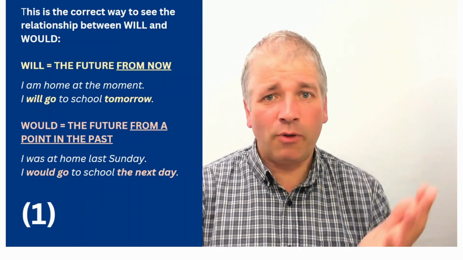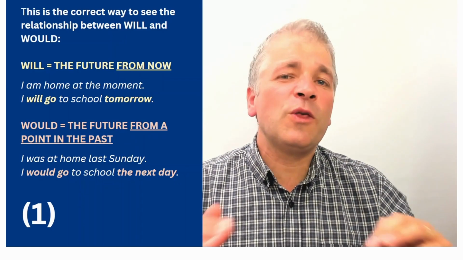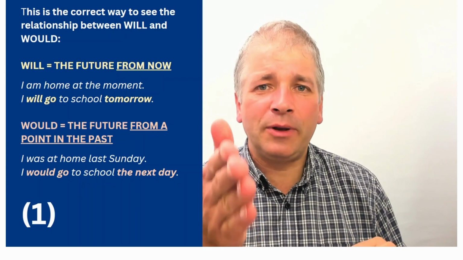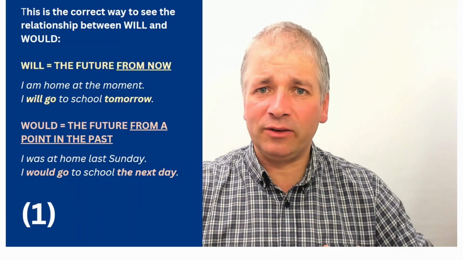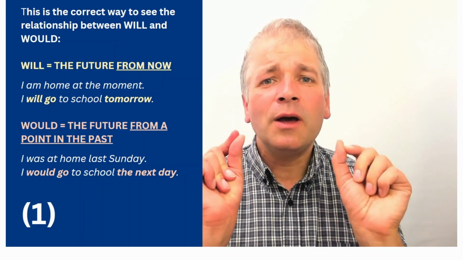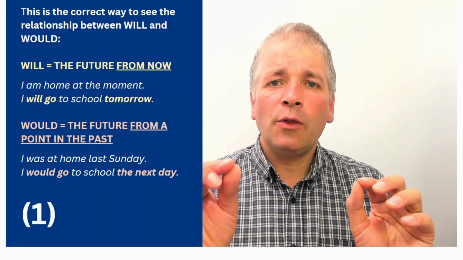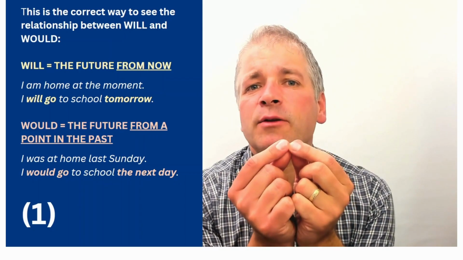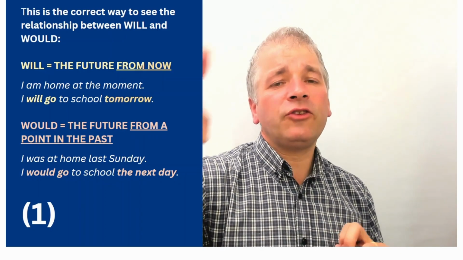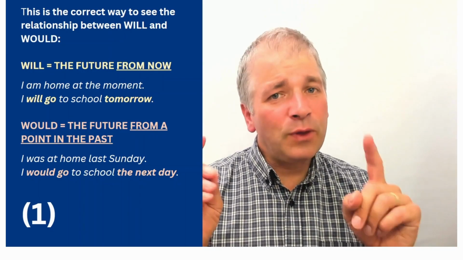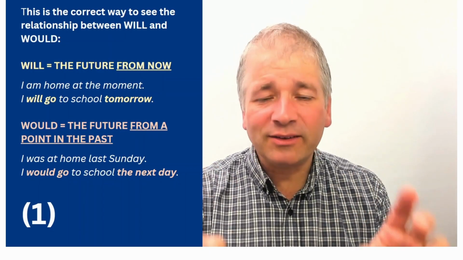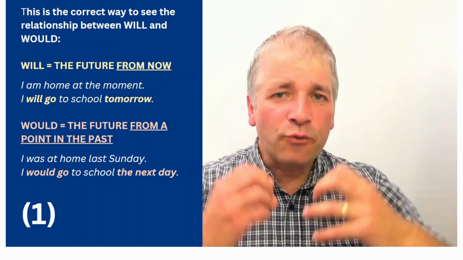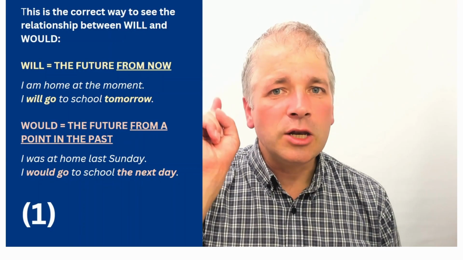So in this example with would, we're thinking of a story, it's set in the past, and we describe what's going to happen in the future from that point. And this is the most common way that would is the past of will. In fact, if you just take a sentence with will and try and turn it into the past with would, this is the meaning you create.